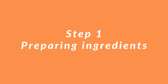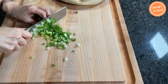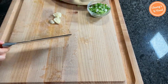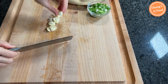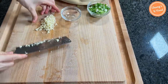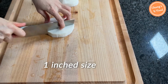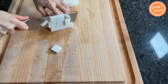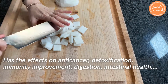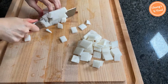Step 1. Preparing ingredients. Slice 3 green onions. Mince 5 cloves of garlic. Cut the radish into a 1 inch size and cut into a 1 inch size again. And cut it into their size like this. It is said that radish has the effects of anti-cancer, detoxification, immunity improvement, digestion, and intestinal health. What a healthy ingredient!